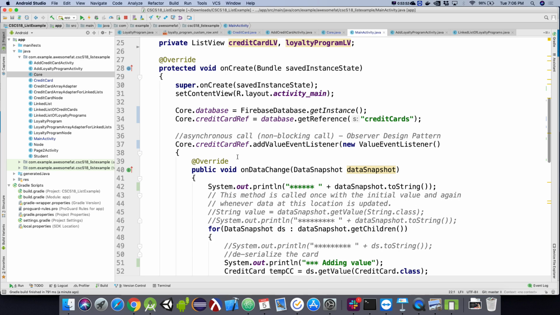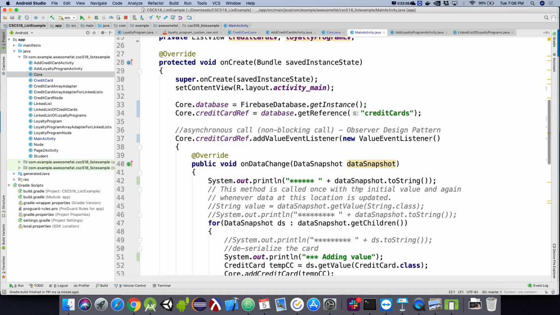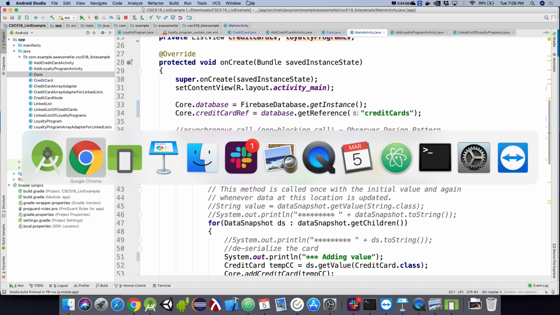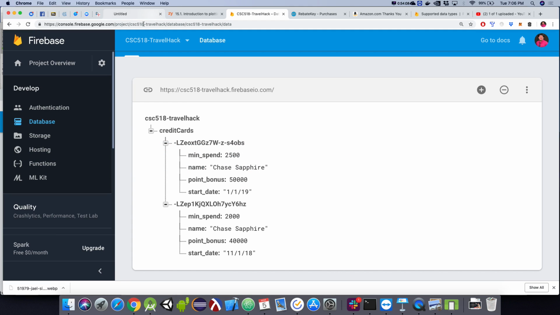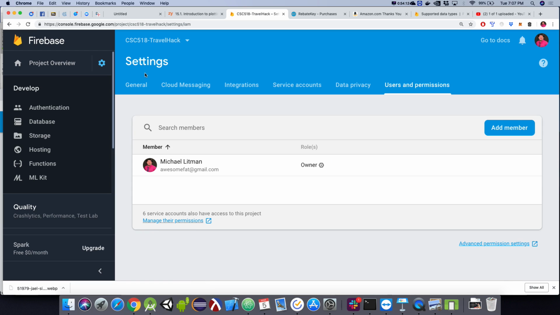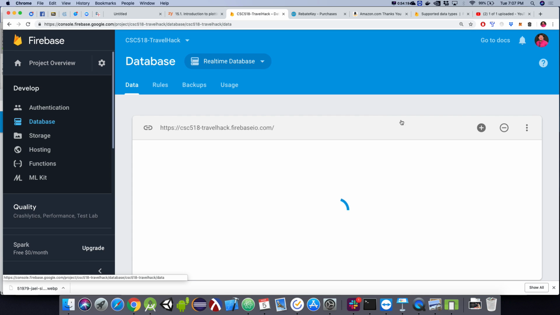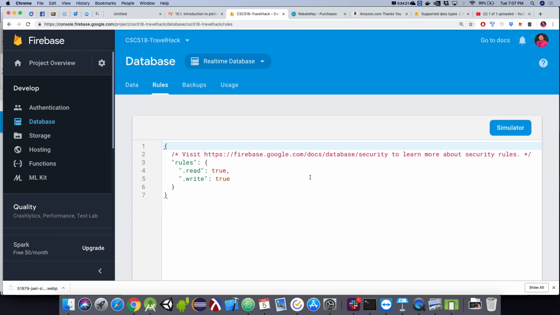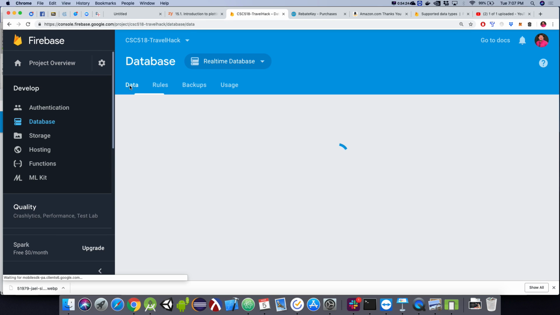Credit card ref, add value event listener, onDataChange. Very first thing it should call is a snapshot. And this is my 518 dealio, right? Actually it's for the database. True, that looks good.